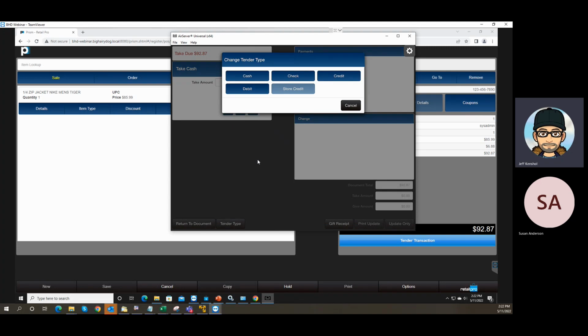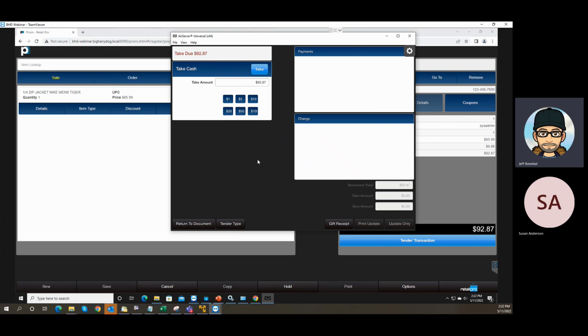So for our purposes right now, I'm just going to say we leave it on cash. I'm going to click the $100 bill, which is right below. So you can see here on the screen, we got the 92.87, but right below it, we got all the little dollar bills. So I'm going to click that 100, and it changes to 100. I click take, and it takes the 100. Says we got change of $7.13. I just click give, and at this point, Prism has the option to be configured, and this one is not, but I could turn it on so that it will automatically print the receipt or email or whatever we ask it to do as soon as we balance the transaction.